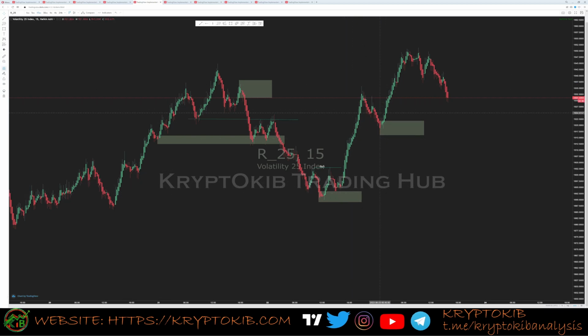Then here again, we saw this move up like an ABC. This is a strong move up. Then the moment it broke these particular highs, what did we see? It continued moving up, no retracement of any sort to come and test this zone. And then this down candle, what did it do? It just came to test this resistance turned support, as you can see after the break of that.